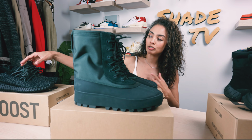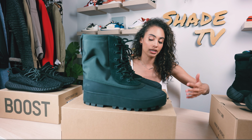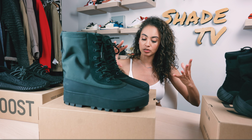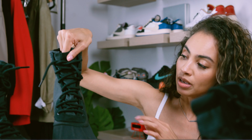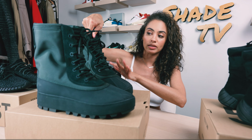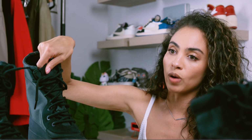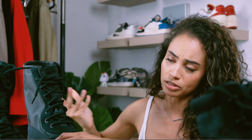I also did bring my Pirate Black 350s out just to show you a comparison between that colorway, and I'm going to show you a similarity here in a second. But as far as the upper goes, we have similar materials that you see on the 500, which is that ballistic mesh, which you have on the tongue here, as well as the front of this premium suede. This is really high quality suede when you feel it to the touch. And then some rubber for the upper, which is pretty common on duck boots.